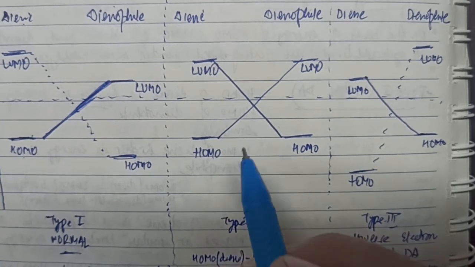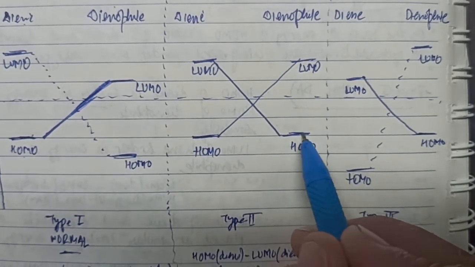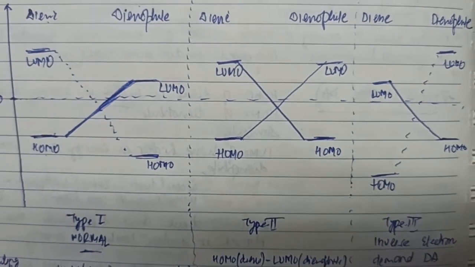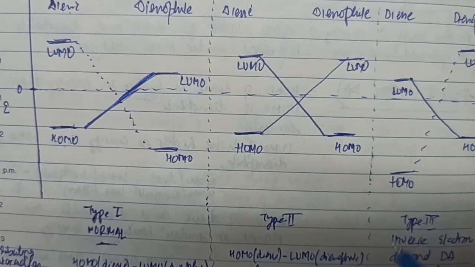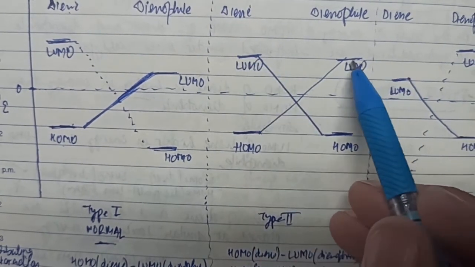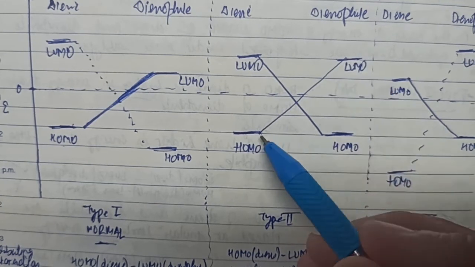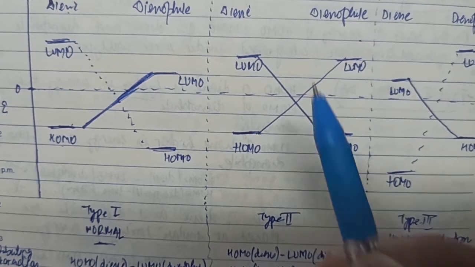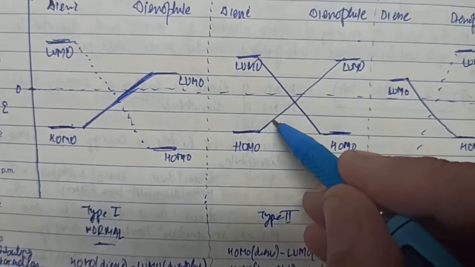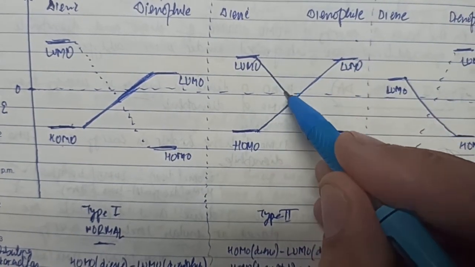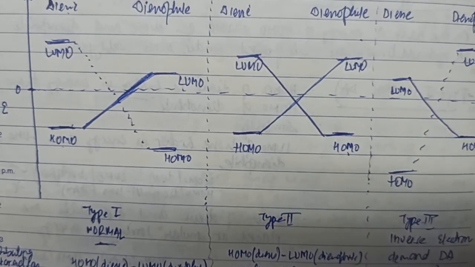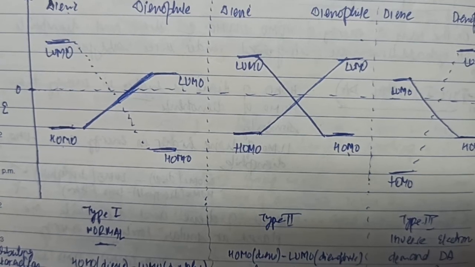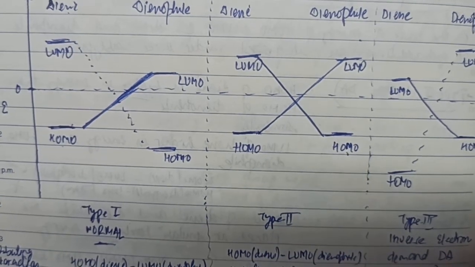The second category was when the HOMO of the diene is equal in energy. This was the energy axis. Let's say the HOMO of the diene is equal in energy to the HOMO of the dienophile. Similarly, the LUMO of the diene is equal in energy to the LUMO of the dienophile. Since the energy gap between HOMO diene and LUMO dienophile and the energy gap between HOMO dienophile and LUMO diene is the same, the interactions are equally important, and since they are equally important, both would be contributing in nature, and hence any substitution pattern on either of the systems would definitely alter the speed of the reaction.